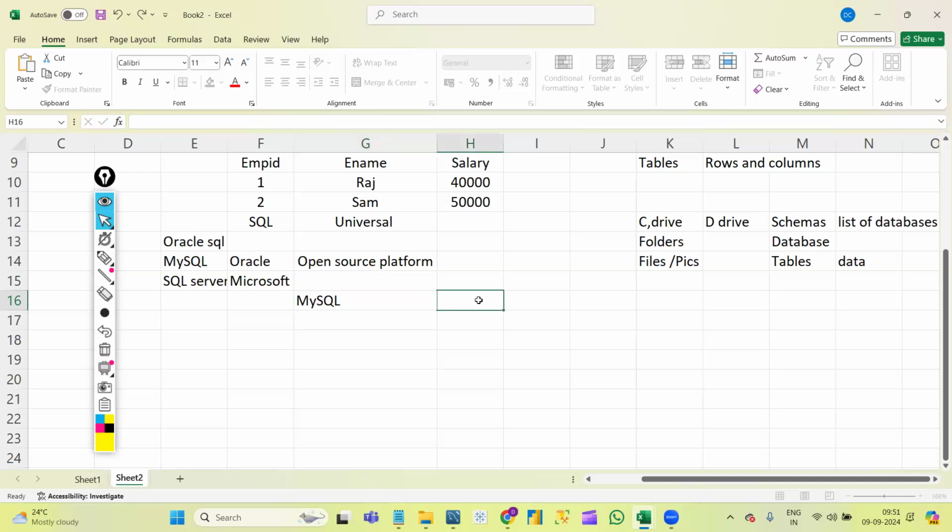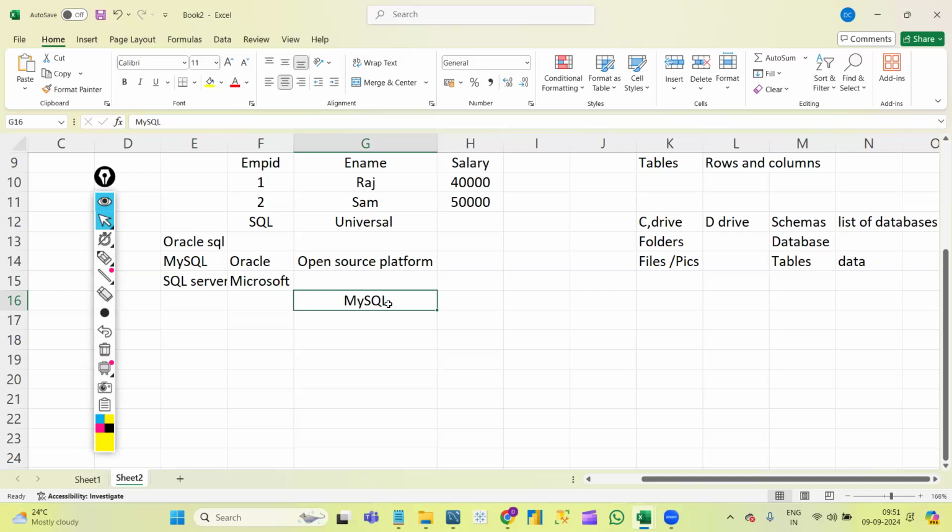As it is freely available, many companies, maybe startups, maybe MNCs, are using MySQL. But if any company uses SQL Server also, no problem. Whatever we learn, the concepts will be the same, and the syntaxes will be the same. If you learn MySQL in this course, even if your company is using SQL Server, the syntaxes will be the same. No difference at all. But the tool in which I'm going to show you all the syntaxes is MySQL.